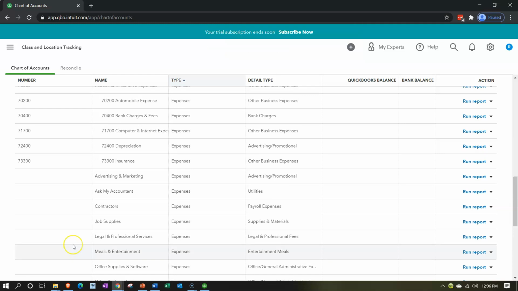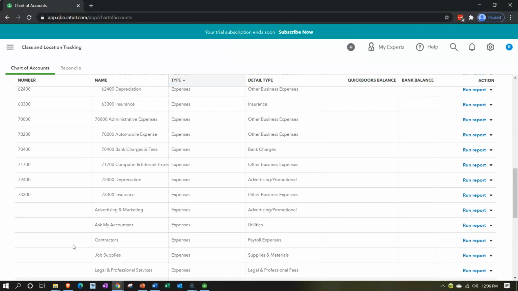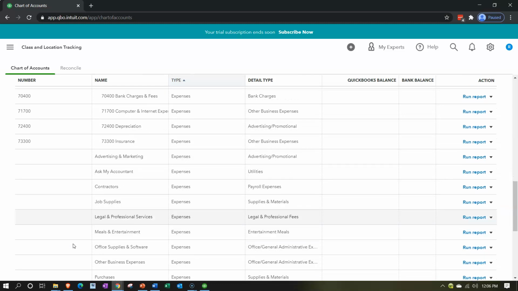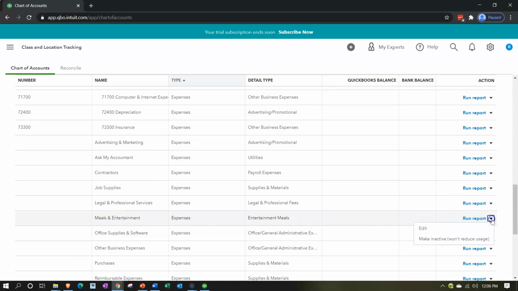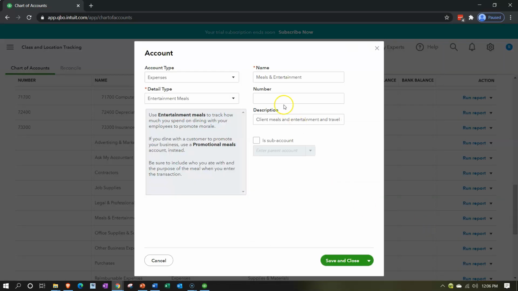And then we've got the meals and entertainment. So we'll pick that one up. Let's edit that. Edit the good old meals and entertainment account, expense type of account. And I'm going to say that's going to be 64300 under the sub account of the 60,000. And then save that one.